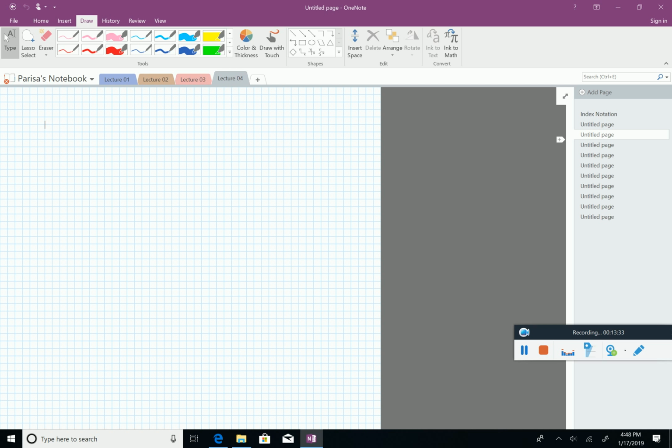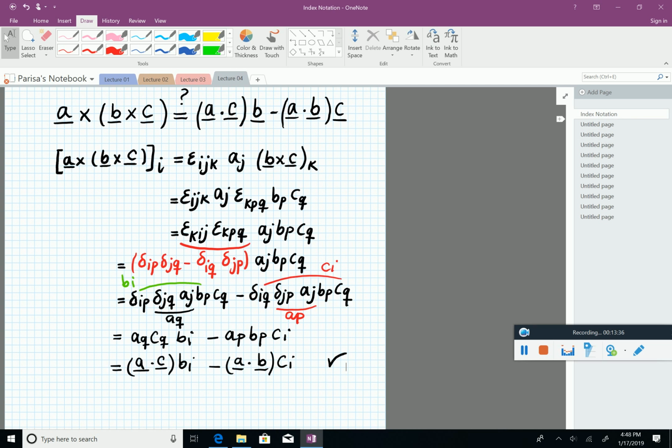Any other questions? What about the placement of VA? Can you keep the VA in the right position? Sorry? The placement of VA and CA, can we keep it to the right side, the left side? I don't understand your question. The last line, the VA, that you keep it on the right side, right? Yeah. A dot C, right side. Yeah, this is a scalar, so that's typical, right? You don't want to have a scalar on the other side. Typically, it's alpha times vector. So it would look strange to have a vector times alpha. But you could. This is a scalar.